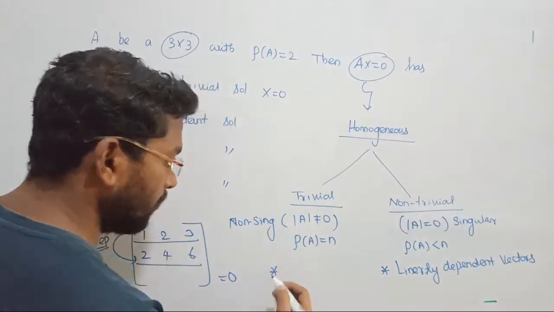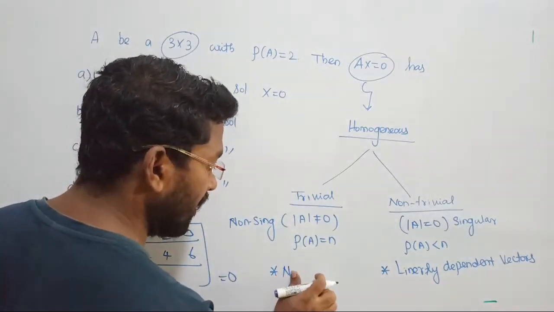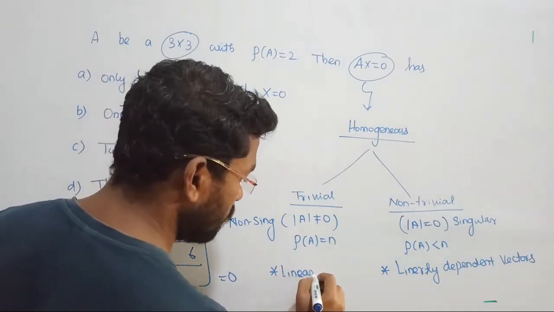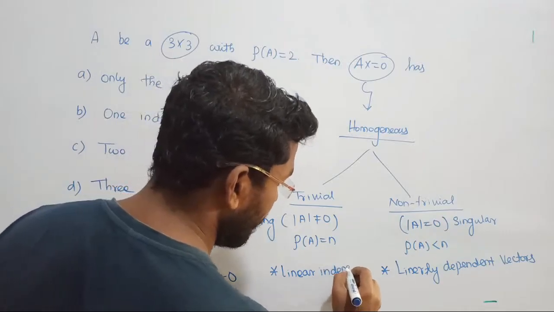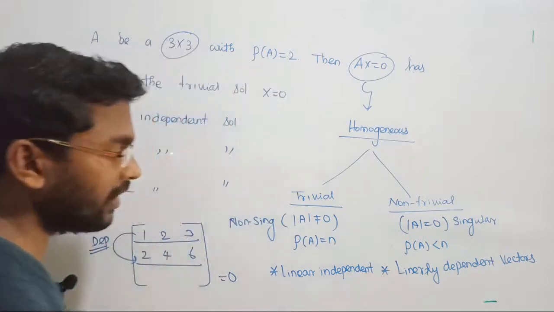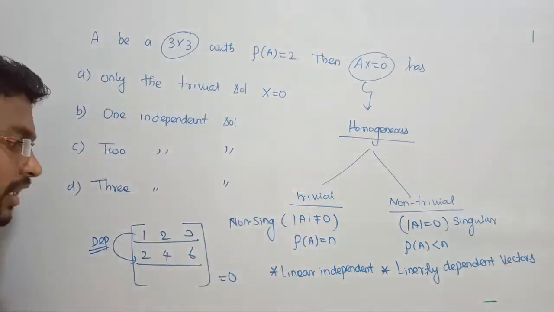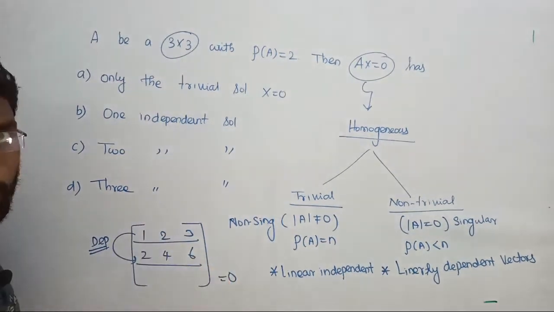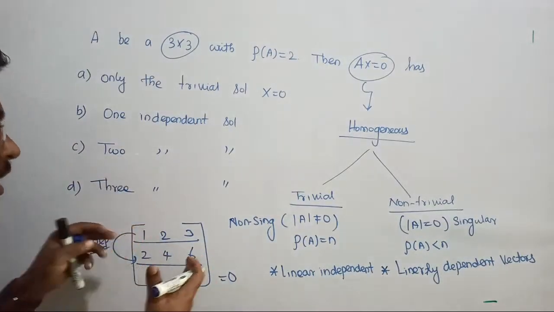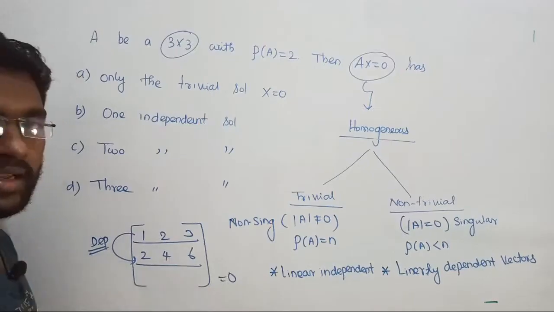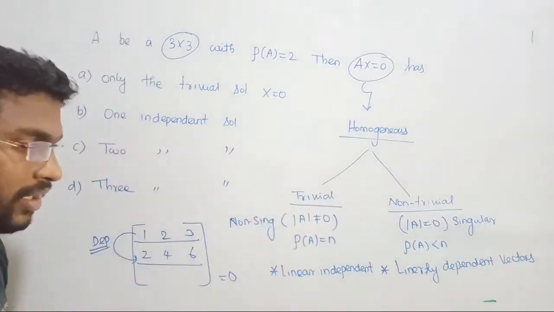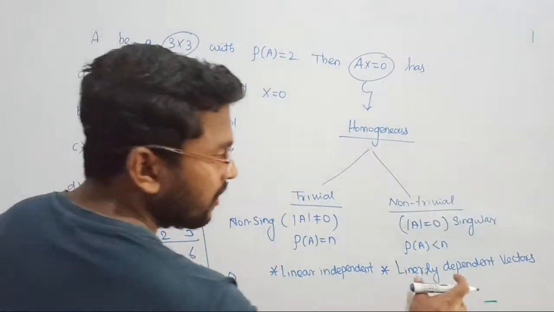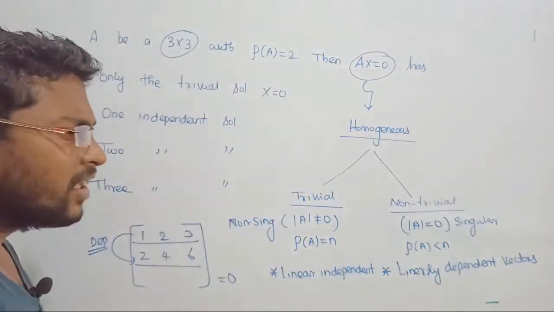Whenever we are looking for a non-singular matrix, your matrix is always what? Linearly independent, right? So the matrix that you are facing here is called a linearly independent matrix. Sorry, linearly independent. That's why my determinant is not equal to 0. Determinant not equal to 0 வருது அப்படின்னா there is no dependency between the rows and columns. Either you can consider columns or you can consider rows, right? If there is no dependency between the rows or between the columns, then that matrix is called a non-singular matrix and its determinant is going to be not equal to 0. In such a case, the answer is a linearly independent solution.